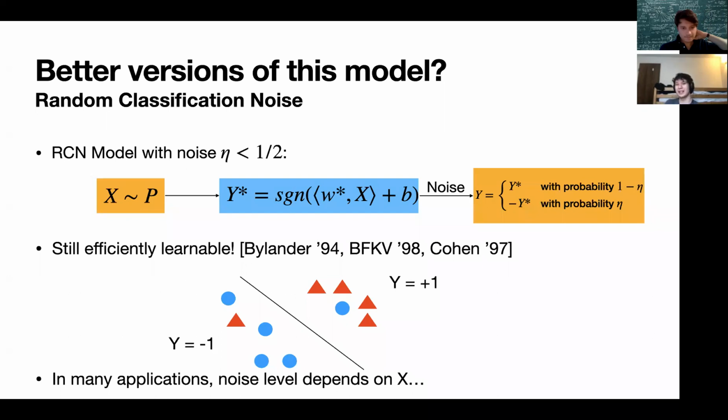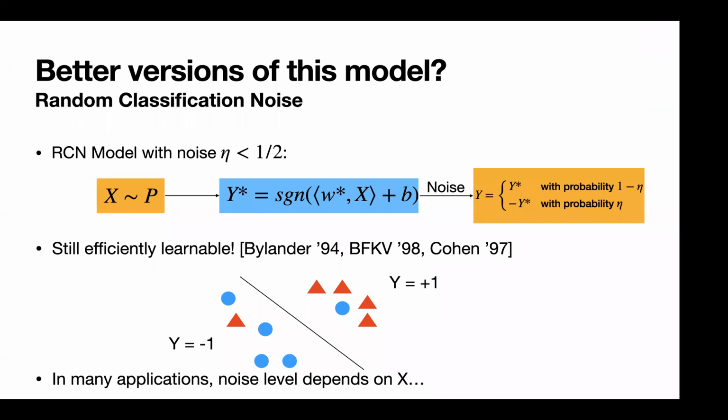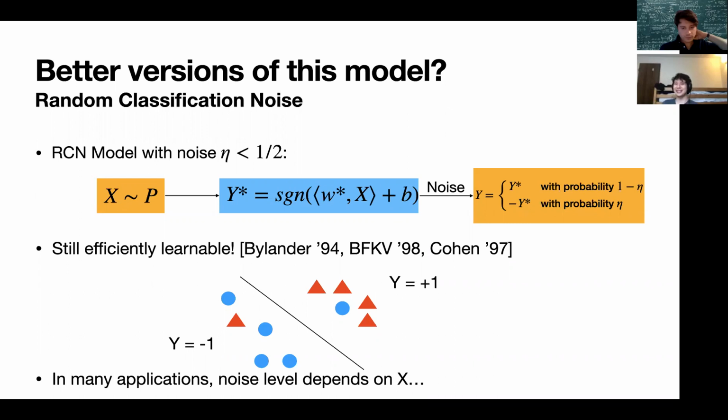before. But in real life with data, we often observe that the data is not so-called linearly separable. So usually you cannot get 100% accuracy with any half space. And so to try to match that, what we can do is just add noise to the label. So the generative model is, first I see what side of the half space I'm on. Then with some probability eta, which is fixed for all points, I flip a coin, and if the coin is heads, I flip the sign.